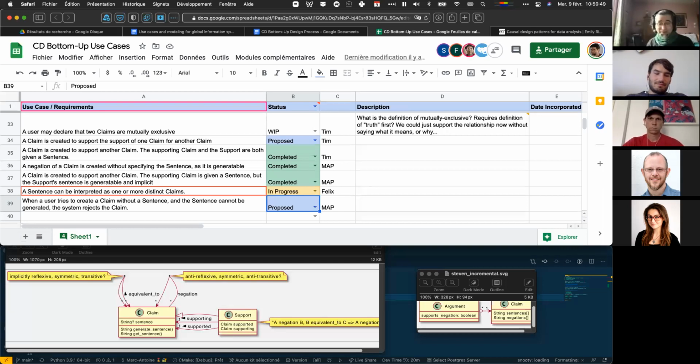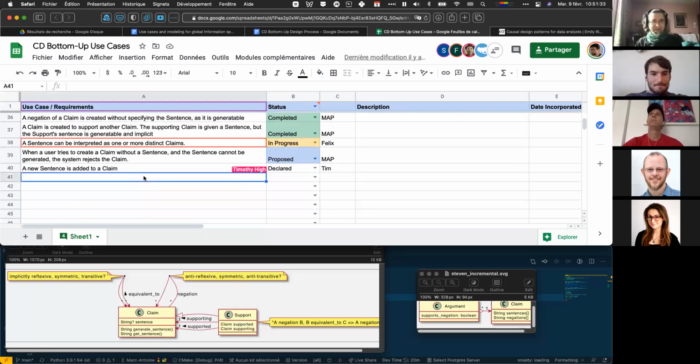I don't know if that's a use case you had in mind, Felix. So I would not say let's just rephrase, but I think as a special case of what you're saying, this claim has multiple disambiguated claims. And that's what I would mean by one possible meaning of interpretation. Like this claim is a more precise version of this, such that many explicitly different claims are valid disambiguations of that source ambiguous claim. That's one special case. That's one interpretation of interpretation. Maybe not the only one, but certainly a valid one, I would argue.